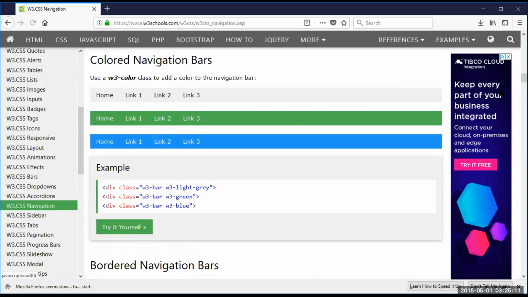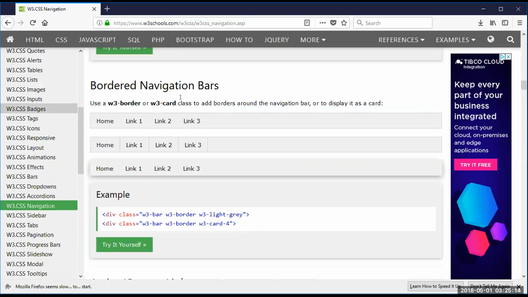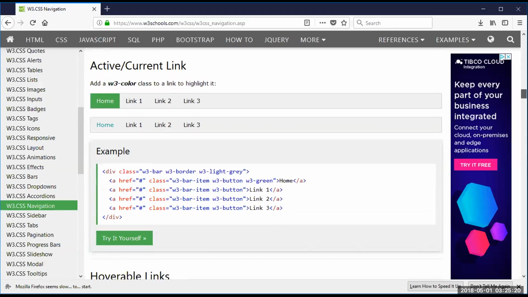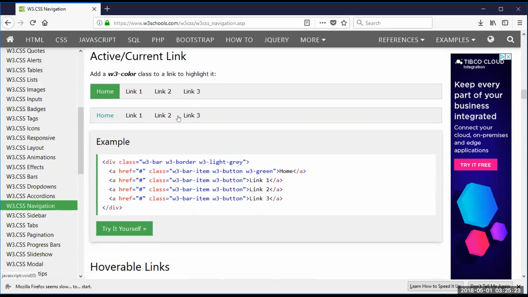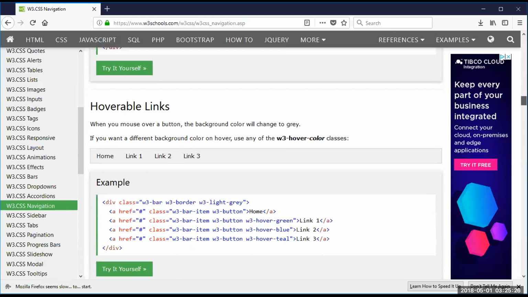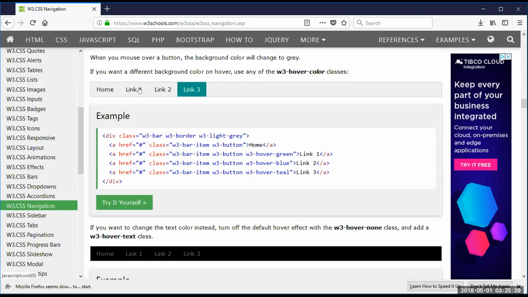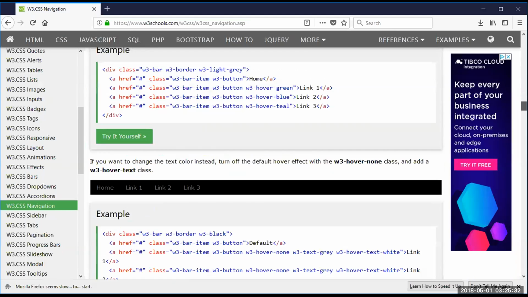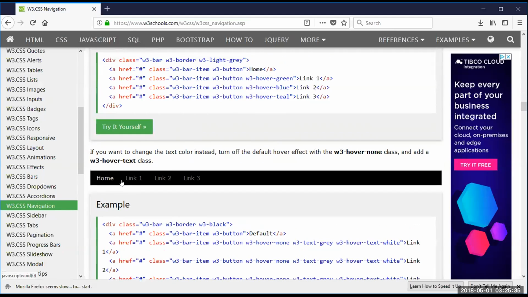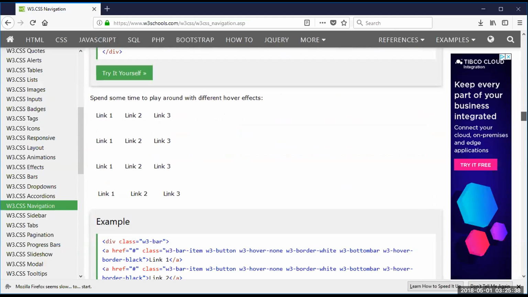And of course, you've got some colored options, your border navigations, active current link when you want it to be a different color, the hoverable links, and then of course I've seen this on a few websites lately where there's no bar, it's just text links, but when you hover over them, you get a real thick line underneath them.